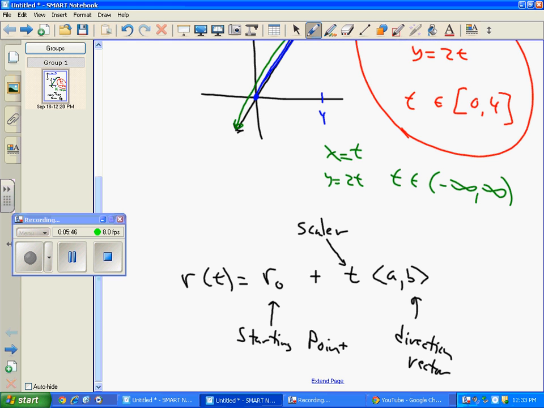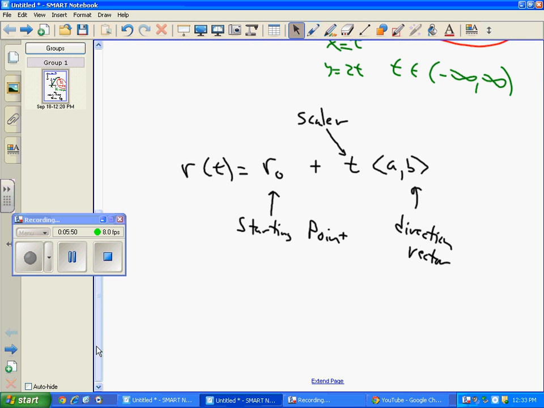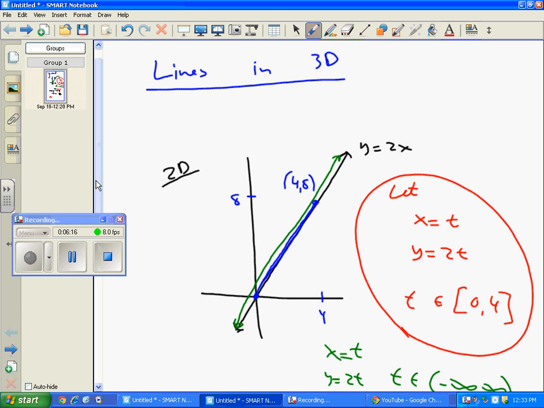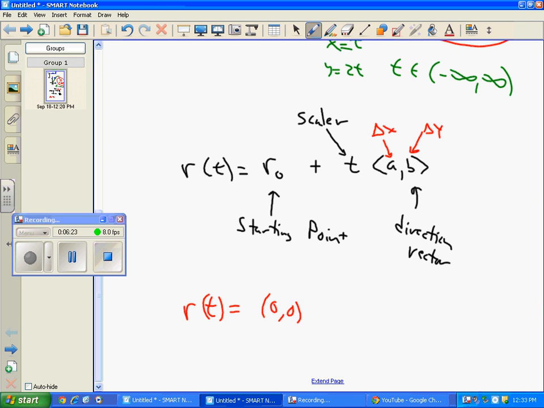When you look at the direction vector, what I'd like you to think is the following: A is really just my change in x, and B is really just my change in y. You can really think of it as another way to write slope. R of t is going to be the following. Would you agree there's lots of starting points I could pick for this line? What's an easy one to pick? 0, 0 is an easy one to pick. So I'm going to write 0, 0 plus a scalar t times the direction vector. If I want to get to the next point on the line, how much does x change by? Let's say x changes by 1. What expected change would we see in y? 2.